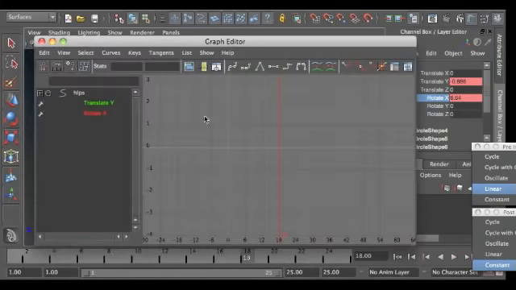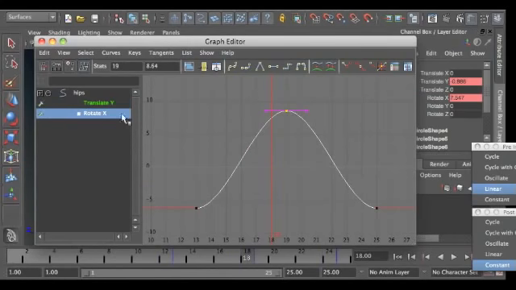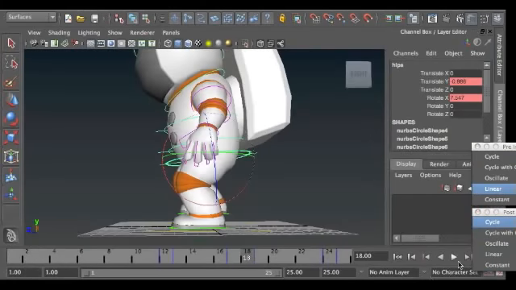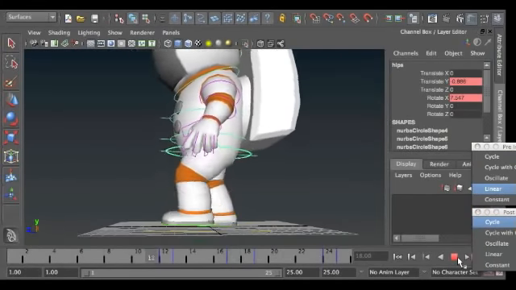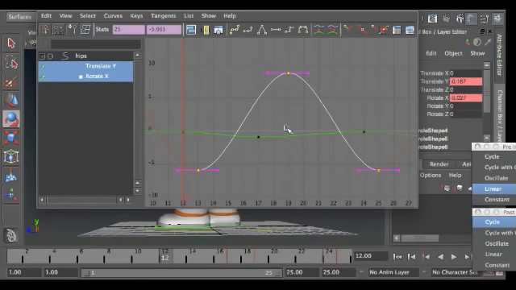And I think it's good sometimes to get like a little bit of offset between these two. So maybe we'll move that just a little bit further, so it's happening after the up and down movement. I've got everything cycling now, so we can just see how that looks. And it's really exaggerated, so I'm just going to pull back on that a little bit just by scaling this slightly.